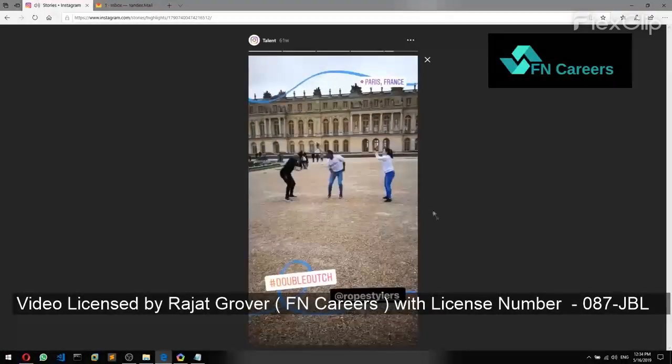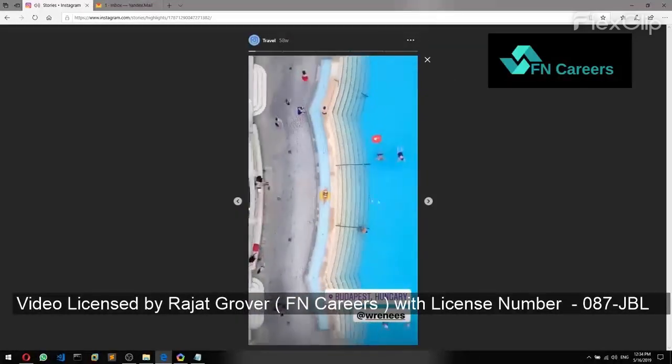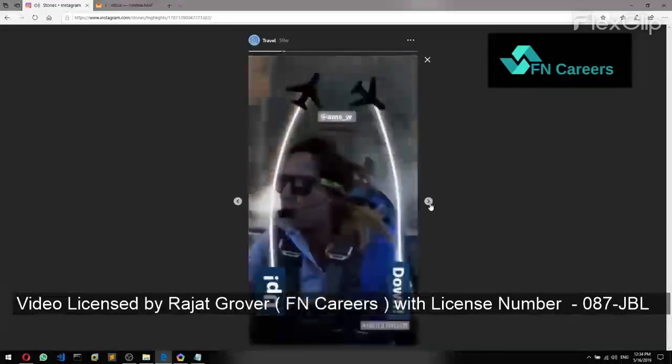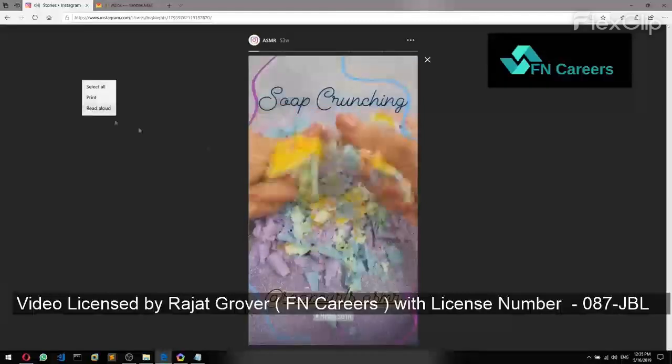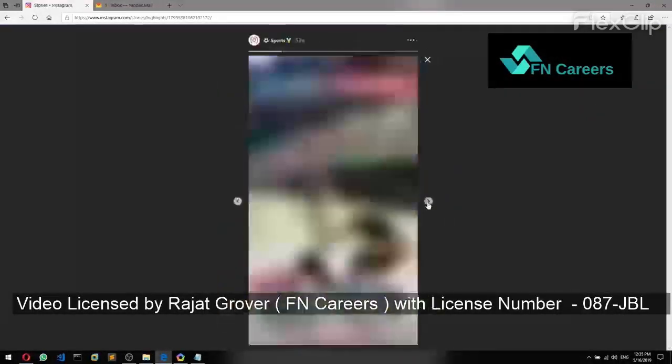So by right-clicking, the right click is disabled. Here, the right click is enabled. Select all. Okay, so it's not that way. So if you hold the mouse here, it's gonna pause the video. If you click here, you have some report, cancel, nothing much here. Okay, more stories. If you click here, nothing happens. See, we can print, read it out. Yeah, it's some Microsoft things for reading. So just close that. Continue the story. So that's how we see stories.